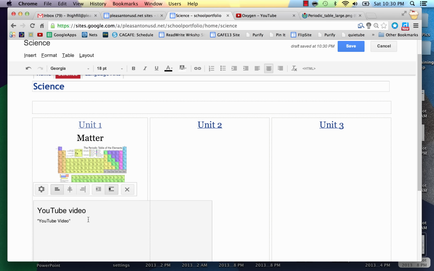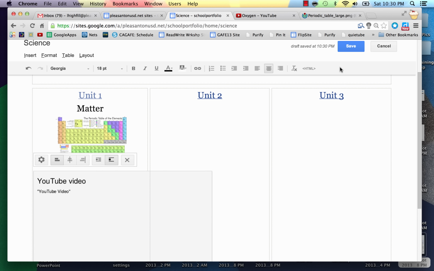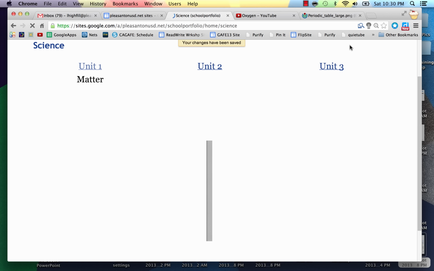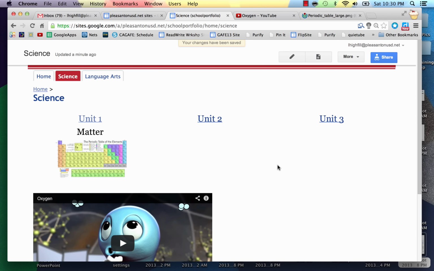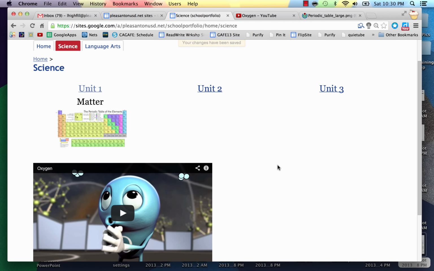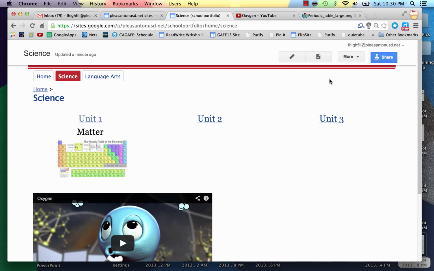And again, it looks a little large. We'll see what it looks like when we put it in here and we click Save. And it does. It goes over across the whole page. So maybe this isn't where I want that video to be. So let's say I want to get the video off of there. This is a good practice.